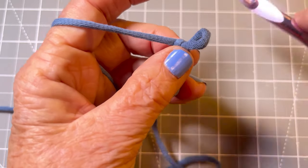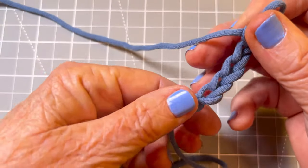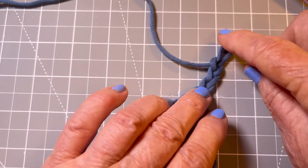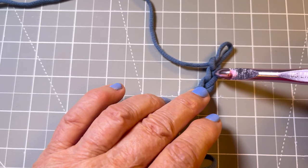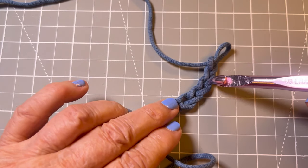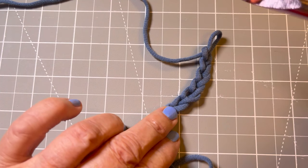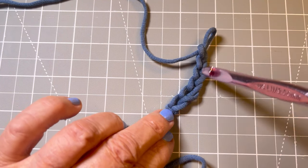Now I'm going to stop here because I want you to look at the structure of these stitches. I will have a bigger chain, a bigger string of chains than you will, because I'm using a larger yarn than you will. But I want you to be able to see this even on your smaller, thinner yarn. You'll see V's. These V's are the chain stitches. One, two, three, four, five, six. In just a second, we're going to ask you to put your hook through the first chain stitch in that line, and you'll need to know where that is.